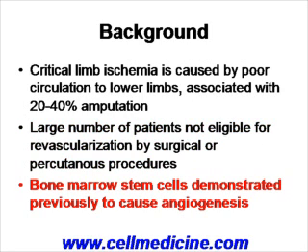In these patients, there is a lot of work being done to use bone marrow cells to induce a process called angiogenesis. The bone marrow contains a lot of stem cells, and these stem cells produce new blood vessels in the lower legs when implanted there. These new blood vessels end up fixing the perfusion defect, at least in some patients.